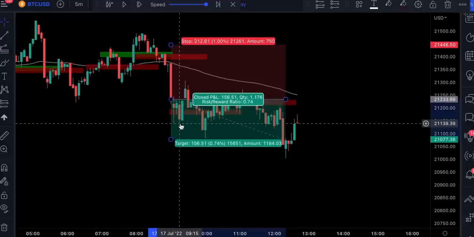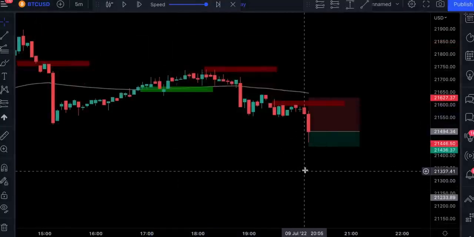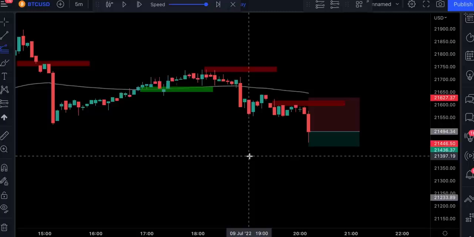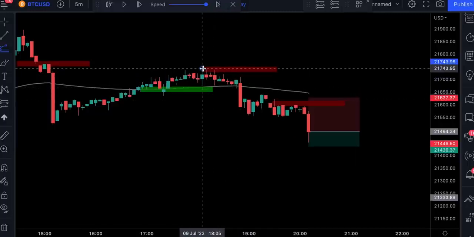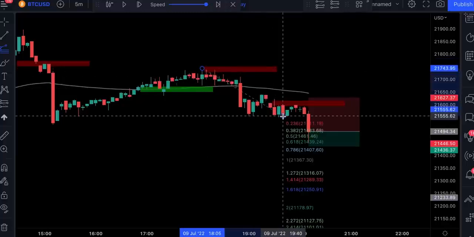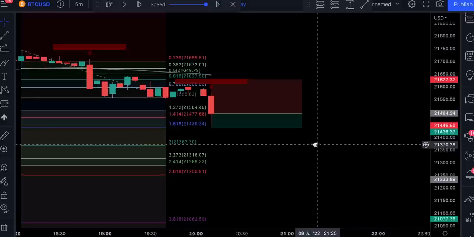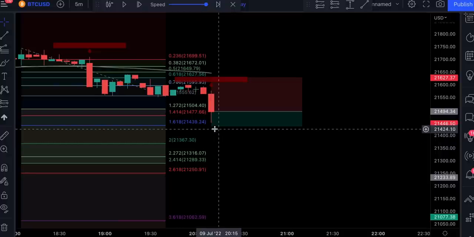The only thing I don't like about this strategy is that sometimes the risk-reward ratio can get lower than 1-to-1, which in my opinion is not really good because you always want to be targeting more than your risk. If for some reason you can't find the recent level of support for your take profit target, you can use the Fibonacci tool. All you need to do is to draw the Fibonacci level from the highest point before the price breaks below the moving average to the recent swing low. And now you can set your take profit target at the first or the second Fibonacci line.